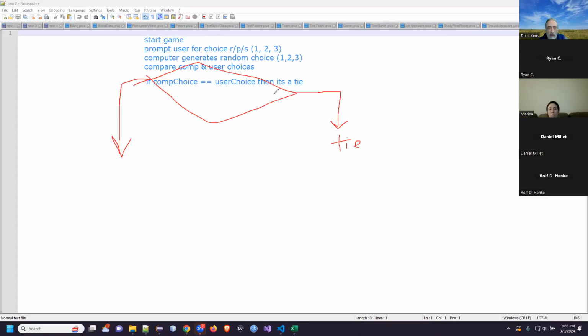Well, they're not equal. So now you got to check all the other scenarios on the table. So you'd put a diamond shape in here and you'd say, if the computer choice is rock, and the human choice equals, well, the ties were already covered, so we would just go to paper, right?